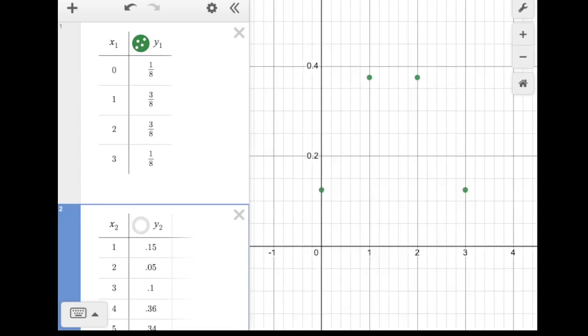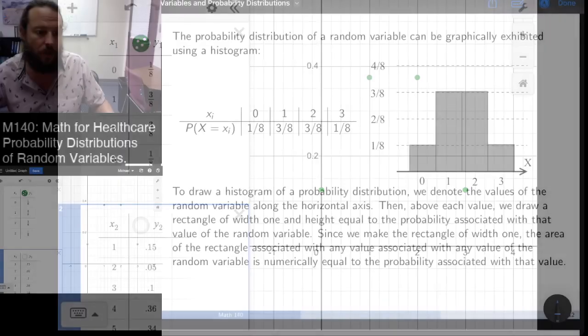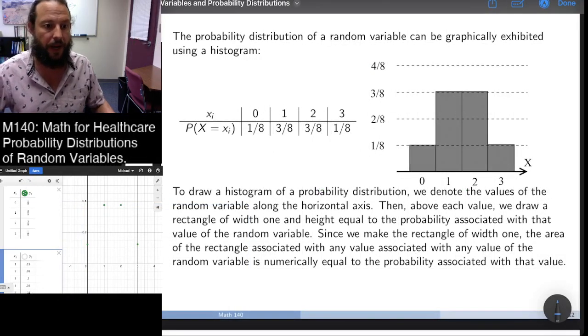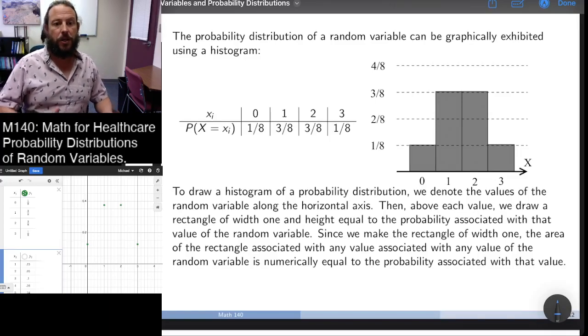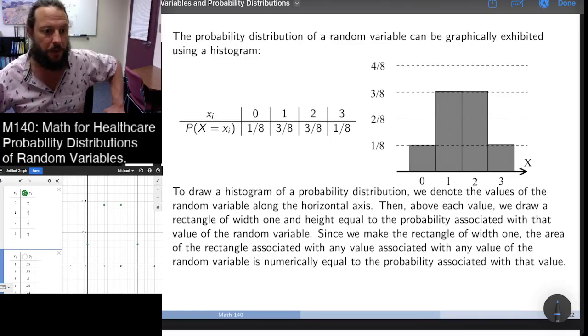Don't forget using that magnifying glass to get in on the data here. And here, notice we could think about that as, just imagine these with blocks of width 1, and that gives you an idea. Hopefully you see the similarity to the shape in what was drawn by hand. Because a lot of times you're just not going to be able to draw it by hand. We need a machine to do it.